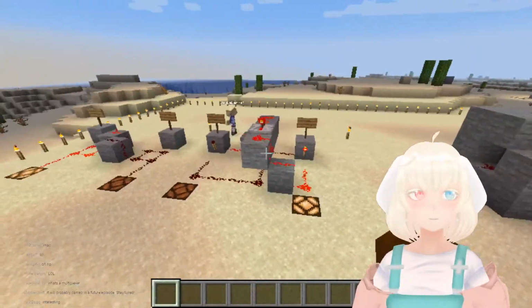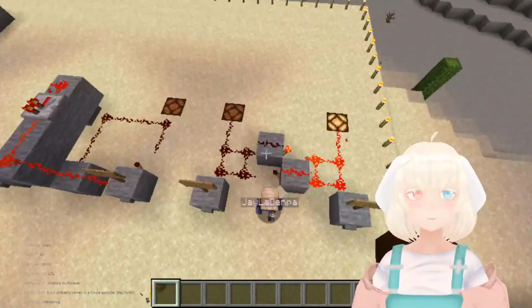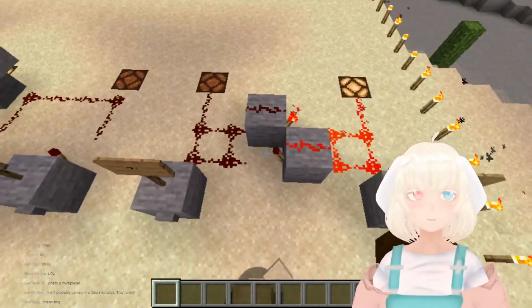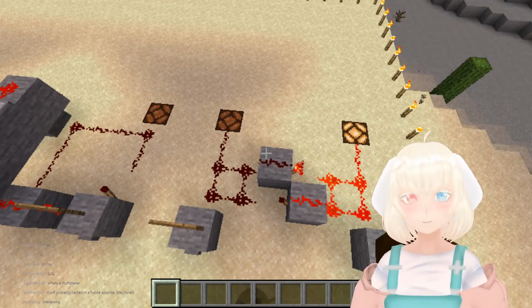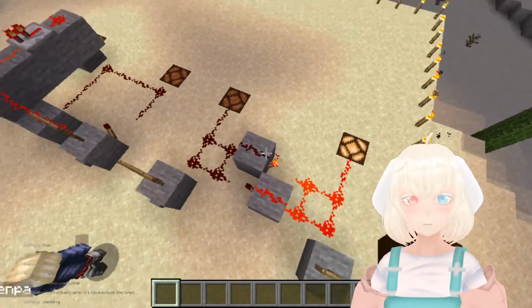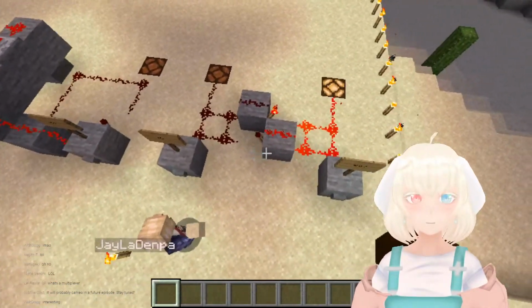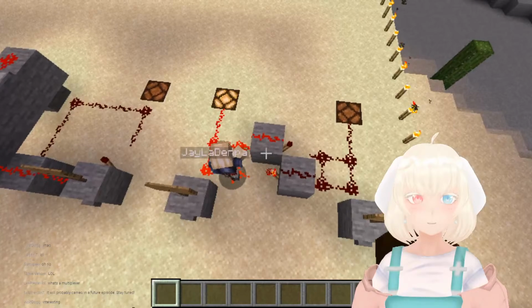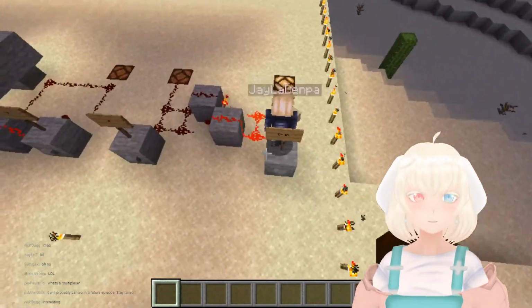But if you want to build it in a more Minecraft sense, here's the Minecraft abusive way. This is not a real logic gate per se, but it is a way that you can use Minecraft mechanics to imitate the same kind of latch. This one is more intuitive: the set button will turn on the light right in front of it, and then the reset will turn on the light that's right in front of it.